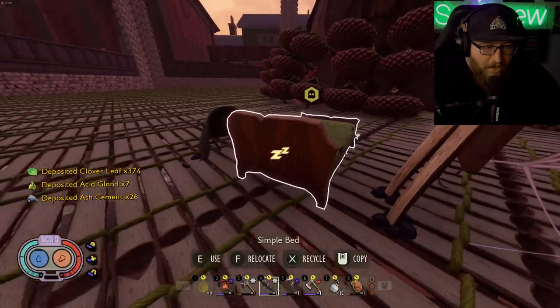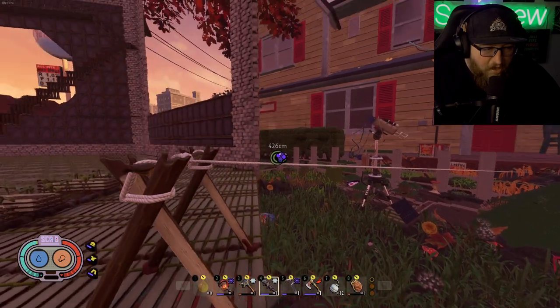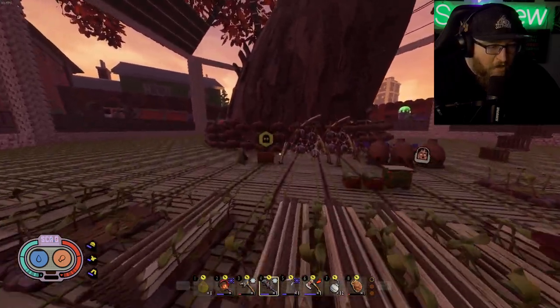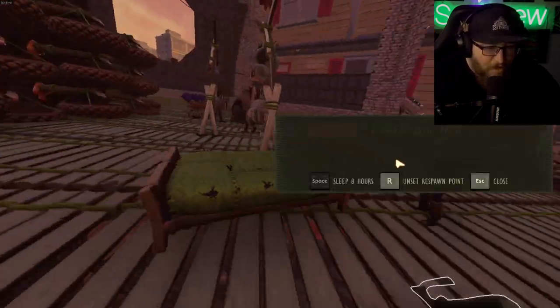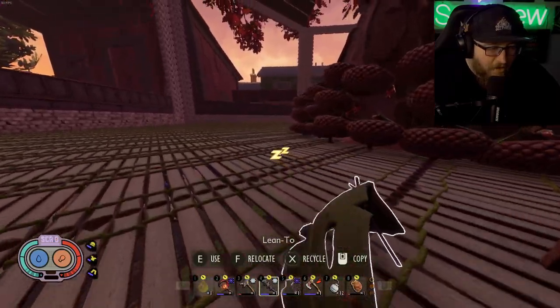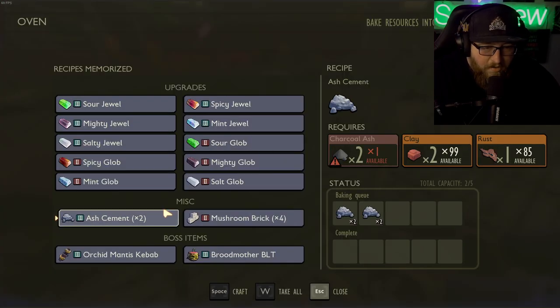I don't know much about aggro from pets to ants, but apparently ants, including the mandible ants, love the pets. And I have no idea how these pets are still alive, because I've never taken care of them. And it's been at least 100 in-game days, and they're still over there. I thought you had to feed them or something, but I guess not. All right, we got a second to sleep here.